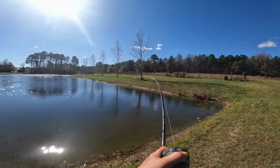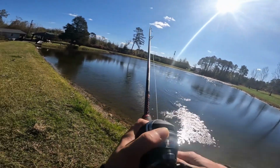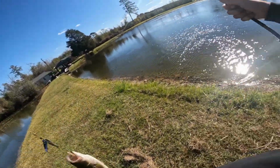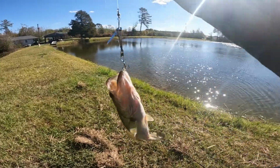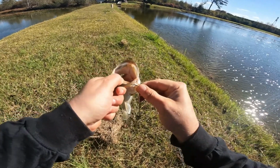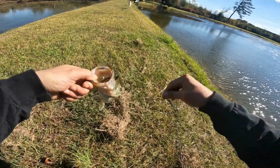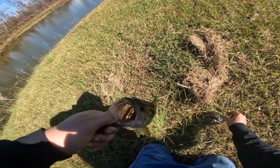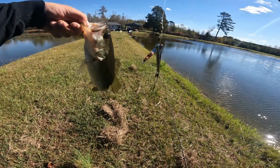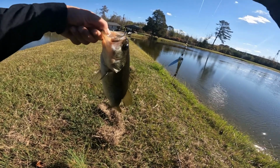Double. Oh, I got him. On the fingernail clippers, baby. On the fingernail clippers. Oh my God. Oh, look at that. Oh my goodness, dude. Oh, get out of there. Please don't hook me. Oh man. Where'd the line go for the clippers? Look at that right there, baby. Oh, dude. That's wild, man. It's wild. I'm gonna see if I can do it again.